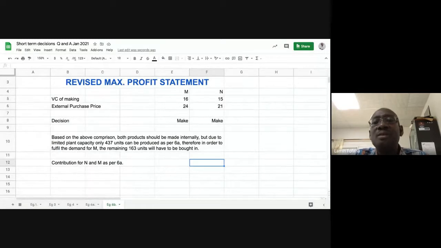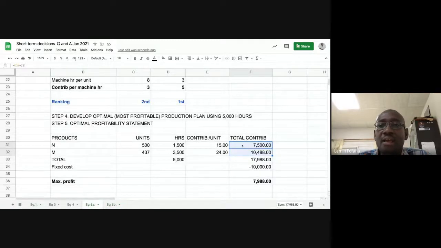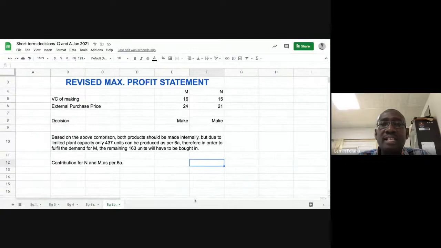Can you tell us the formula that we need to put here under the sheet called EG6B F12 so that we add on a different sheet called EG6A F31 and F32? Adese?